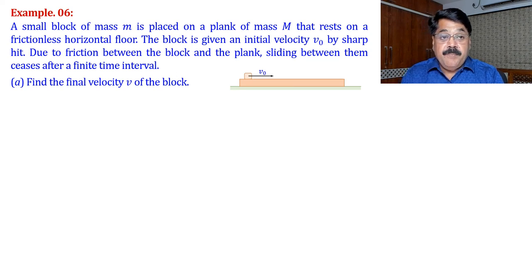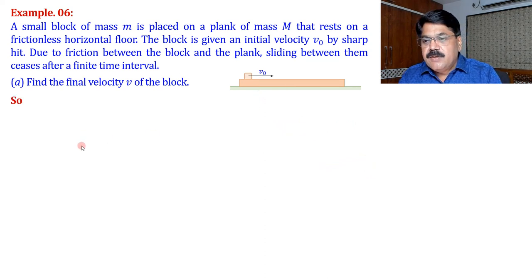But you can see how time-consuming this process is. But here the final velocity we can find very easily by using conservation of momentum as well. How? The initial momentum, we know, is mv0, and the final momentum will be what? Small m plus capital M into the final velocity, because finally both the bodies are moving with the same velocity. Say that velocity is v. So we can write straightforwardly mv0 is equal to (m plus capital M) into v. So what is v? v is mv0 upon m plus capital M.